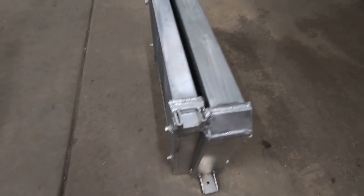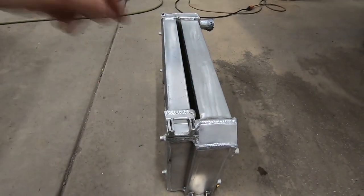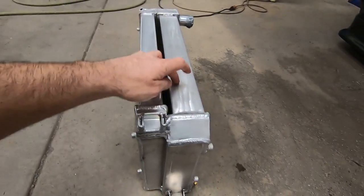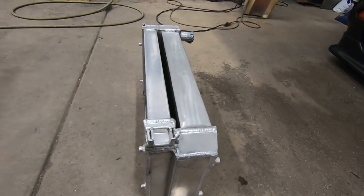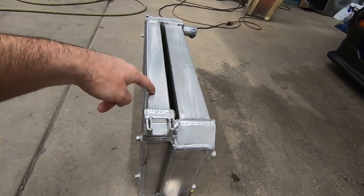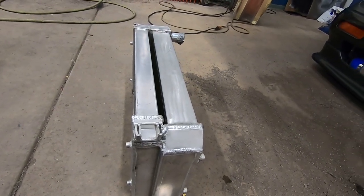Alright guys, so this is version one of our go at trying to put radiators together. These two radiators are both from a Volkswagen Scirocco. This one's an OEM direct replacement. This one's a slightly modified one. It has tabs and a relief cut, and it is a two row. So I have these two. This is the one that was initially in the car. I had this one for another project, and just eyeballing it, talked to the welder and everybody, and it looked like we could make it work.